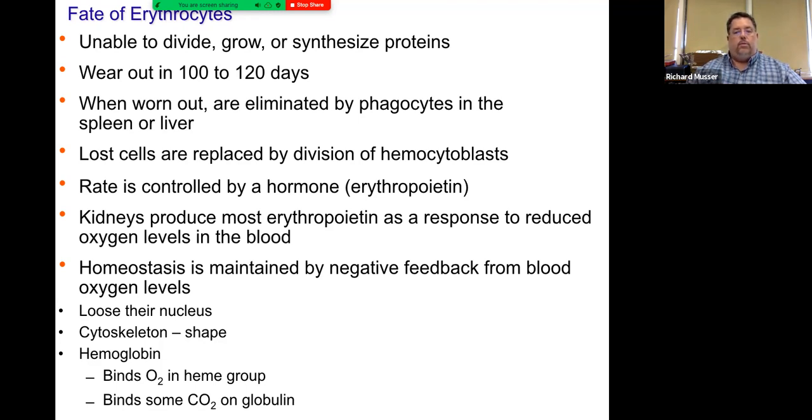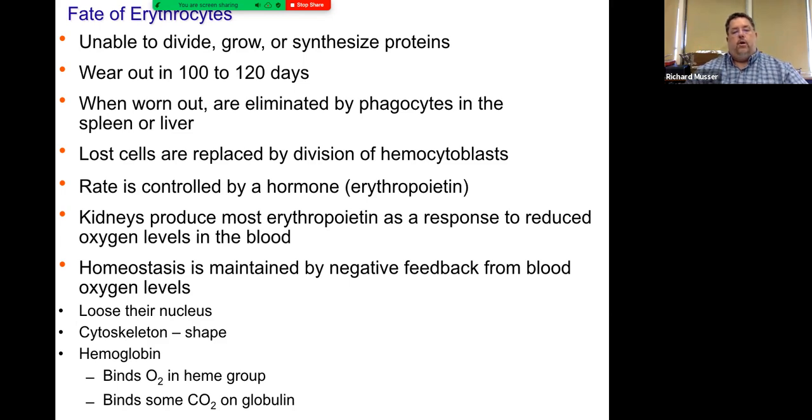Again, erythropoietin is the hormone responsible for helping trigger the bone marrow to make more erythrocytes. So if you start exercising or working in high altitudes, your kidney is going to release more erythropoietin because it's going to notice that the oxygen levels are pretty low in the blood. So that's what's triggering it. The kidneys can monitor your blood, and that makes sense because your blood is constantly being filtered by the kidneys.